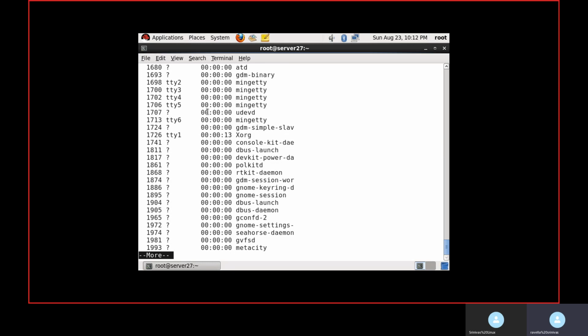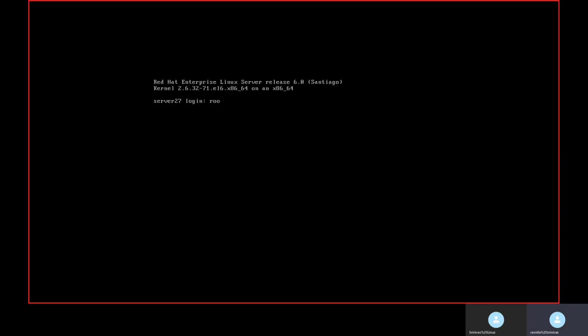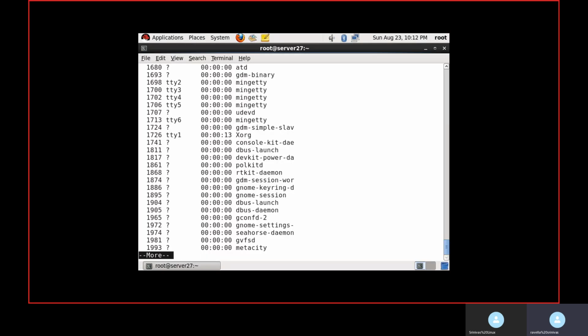Now see, Control Alt F2. I can get to another terminal. This is the command prompt. Now Control Alt F3. So I can get another terminal. Like this, you can work by switching to different terminals. Control Alt F1 is graphical mode. So like this, you can switch and work on multiple terminals. These are TTY2, TTY3 types. On TTY1 we are working, Xorg.